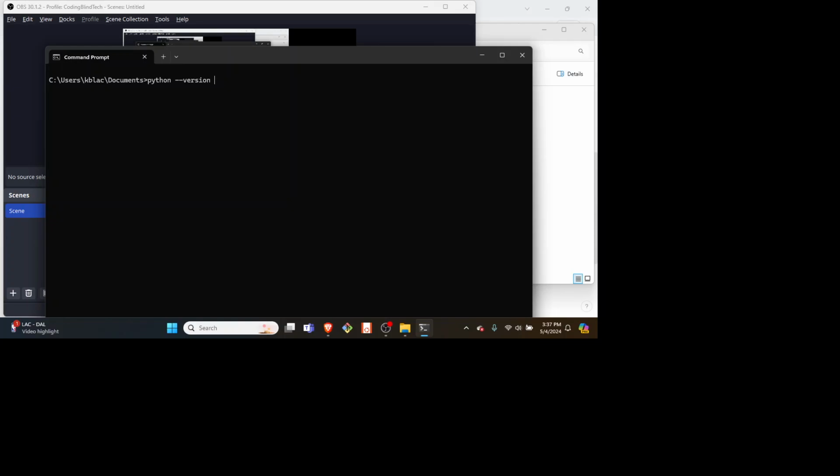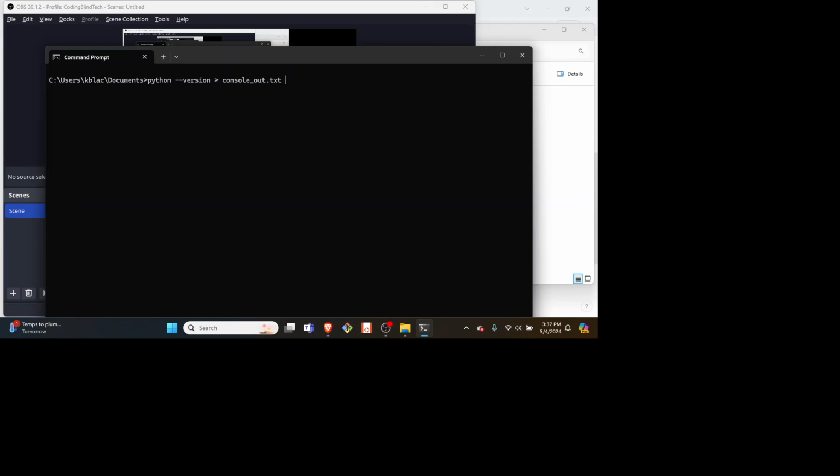So we've got python space dash dash version, and then we're going to type greater than, and then space, and then we're going to type our file name. If this file doesn't exist, don't worry, it's going to create it for us. So console underscore out dot text, and that's just telling it to pipe any standard output of this command into this file. Then after that, space, and the last thing we're going to put here is that any standard error, we want to also pipe into the same place we're piping standard out, which is consoleout.text.